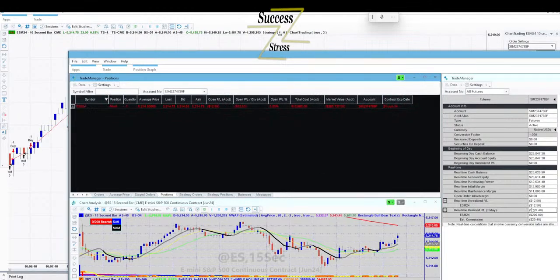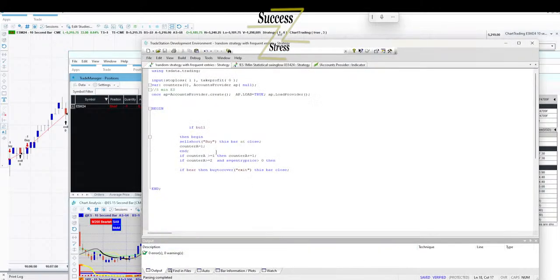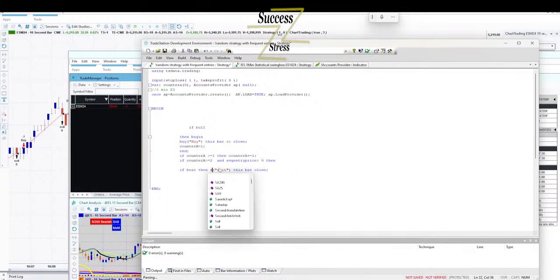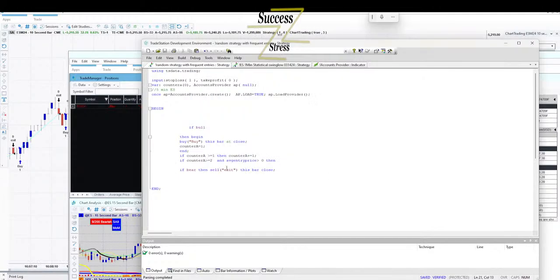Okay. So I think when we started doing this little buy short thing, we were at about a $100 loss, and now we're at a $220 loss. So now, what are we going to do? We're going to flip it around again. Okay, so let's see. Close position. Order filled. All right.